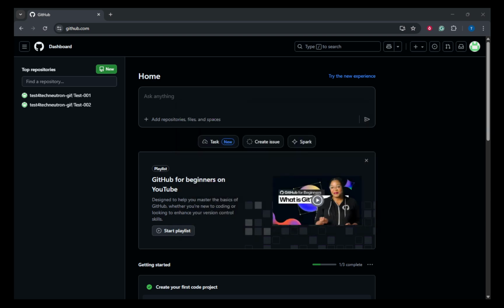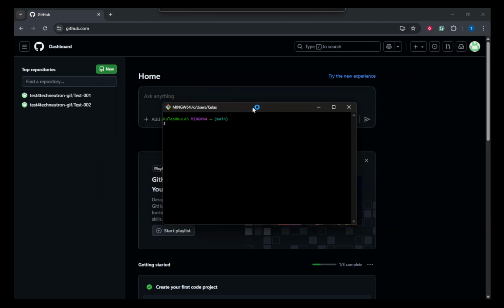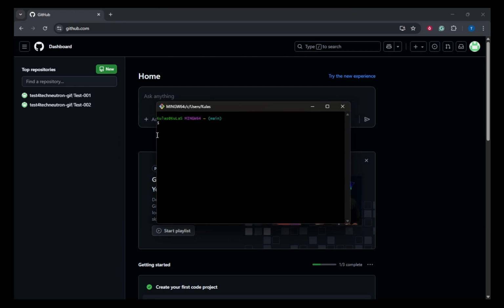First, it's essential to ensure that you have SSH access set up. This involves generating an SSH key and adding it to your GitHub account. If you've done this already, great. If not, be sure to follow GitHub's documentation on creating and adding SSH keys to ensure everything is configured correctly.